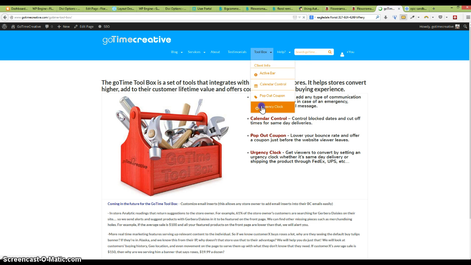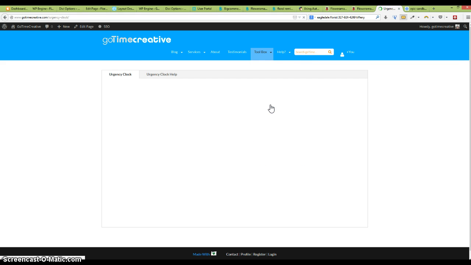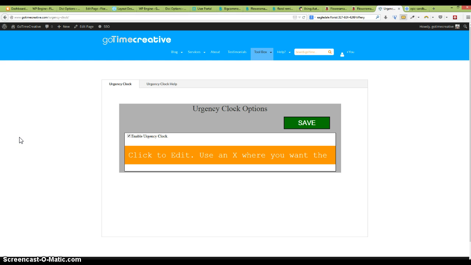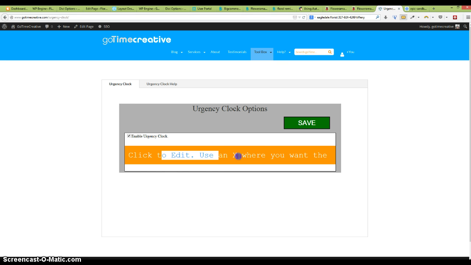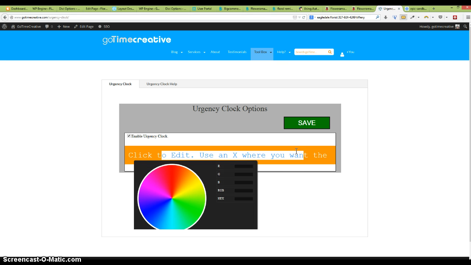Oh, dang it. Urgency clock. It's loading slow for WP Engine. All right, enable, good. This customer runs out of time. The click here to edit, use X. I don't know how we're going to do that.